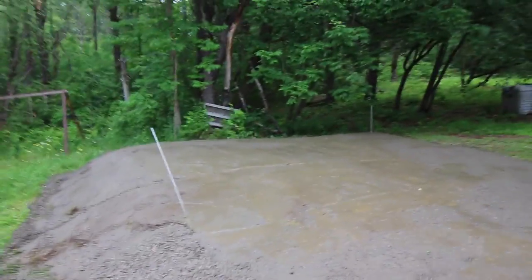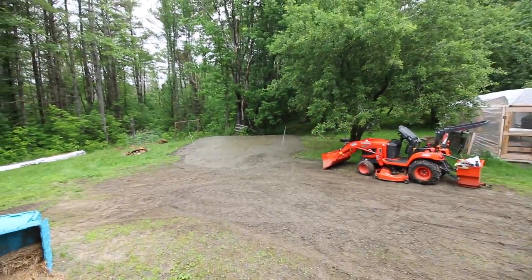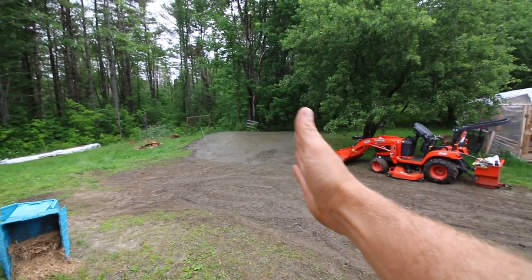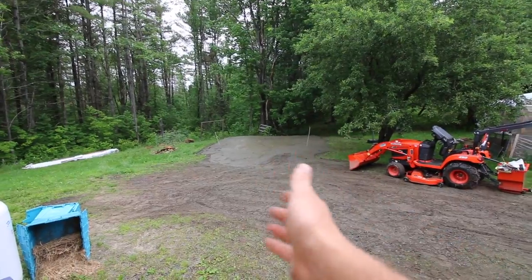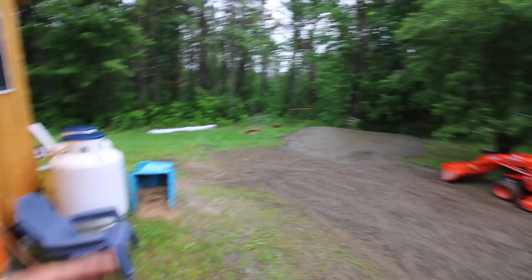But if you stand at the house, let's go back over here. If you're standing at the house, that looks pretty nice. I like that. If you're coming from the driveway, you get a nice sweep to get in there, if you got the tractor in there for plowing, or the truck if we need to work on the truck. Plow all your snow this way.